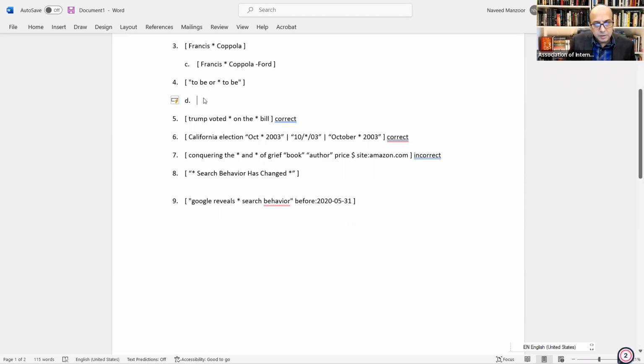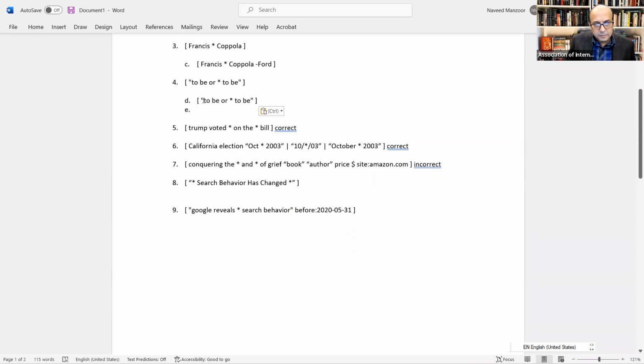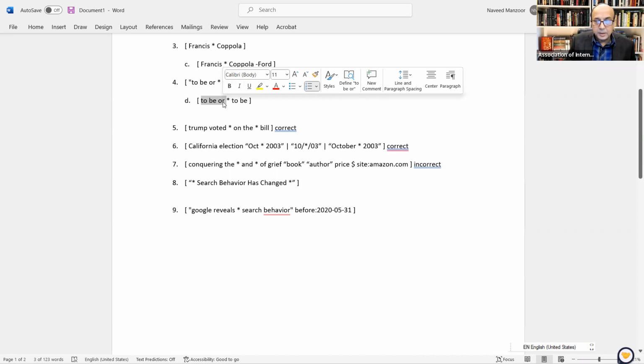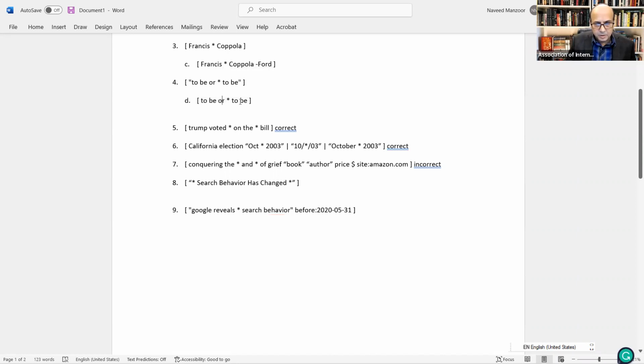So if there was a query that did not have the quotes enclosure here, you have to look for the concept of stop words, whether they're entertained or not. And because these are stop words, you do have to put them within quotes. And there will be an option to see if this one is better or this one is correct versus this one.